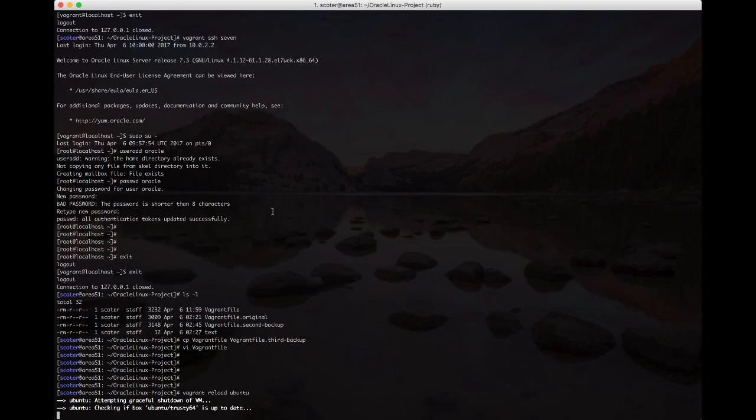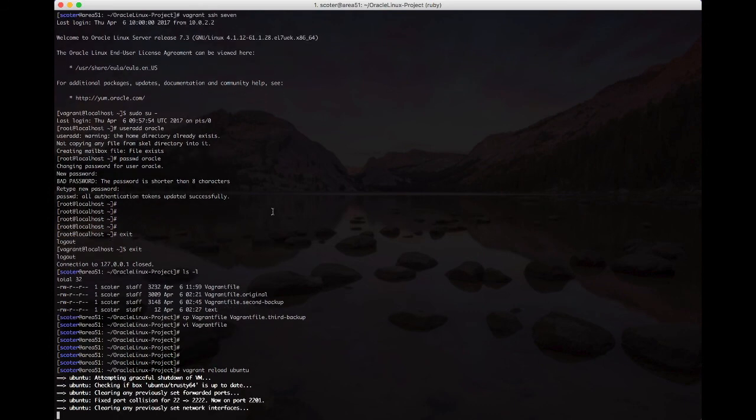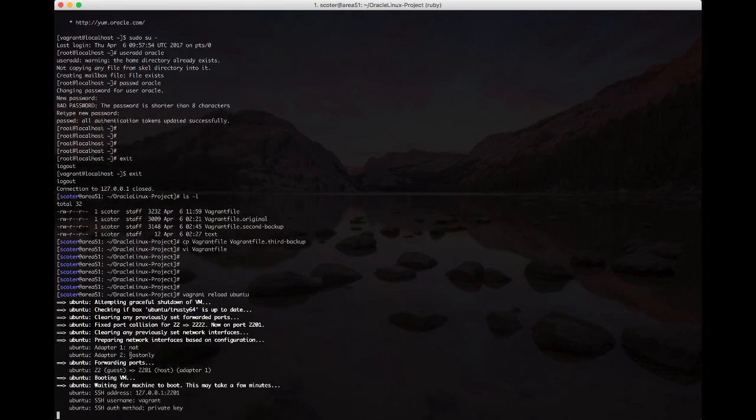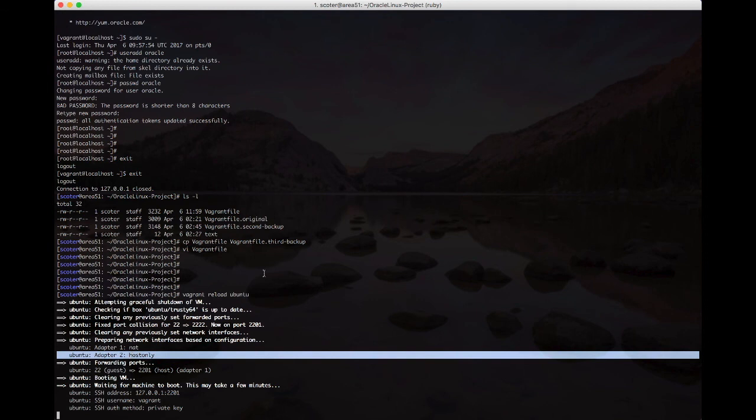As you can see, while restarting, the machine is now going to pick up a second virtual NIC and not only one. So we have 2 different virtual NICs here, one for the network and the other one for the host-only network.